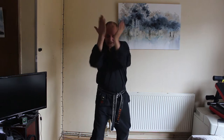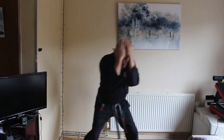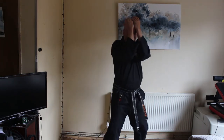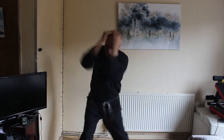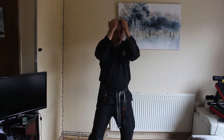So then their punches are going to hit my forearms instead of smashing into my face. And I'm going to be moving. This is where you need to be fit to make it a bit harder for them to hit you. Because now they don't have an easy path there. They're going to have to hook around to the side of my head. And now I can easily just block there. Just carefully don't get caught out by a combination.